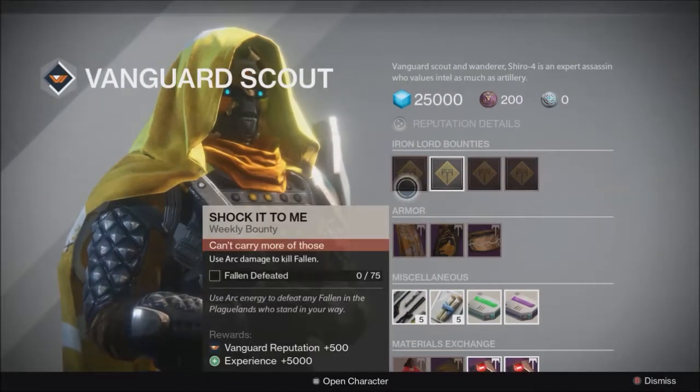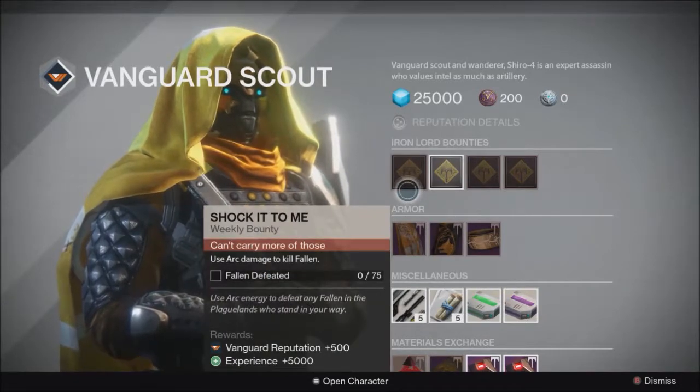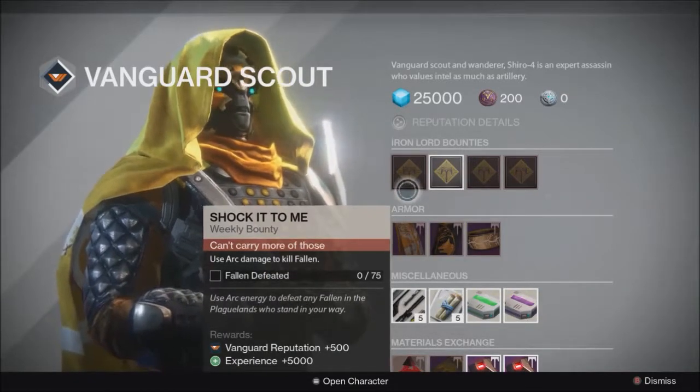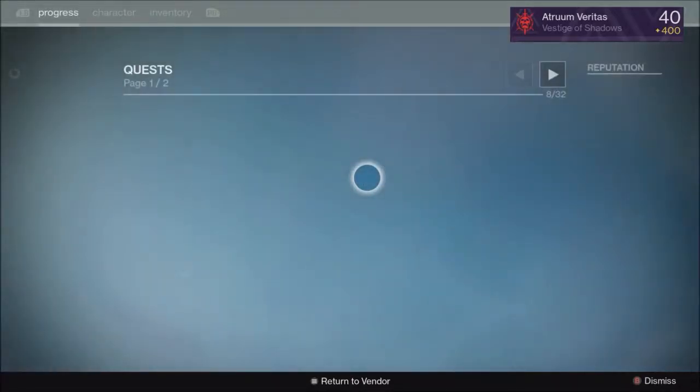Lots of reputation there, especially if you have the Nightfall buff Radiant Light. You get 630-something reputation instead of just 500, so it's very worth it to do that Nightfall every week, especially on your main character if you have more than one.